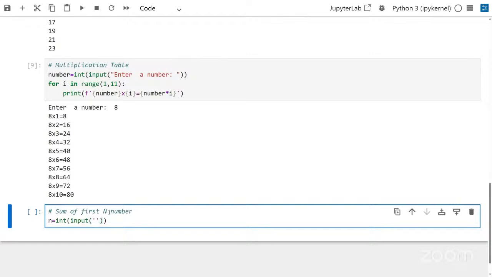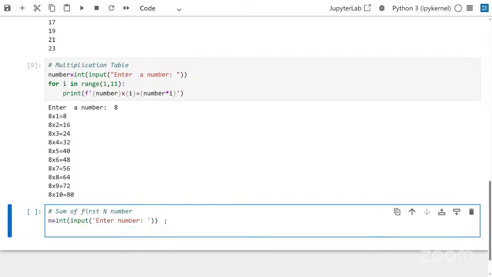Both have the same meaning. Enter number. So we will ask to enter the number. Then here s is equal to, we have to initialize s is equal to 0.